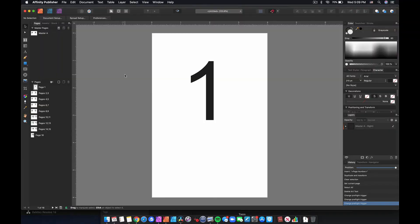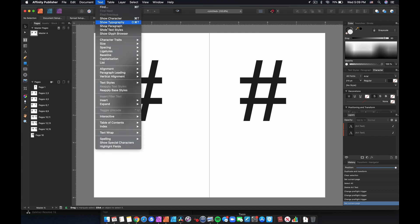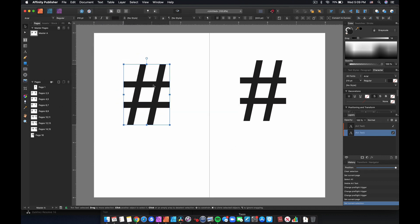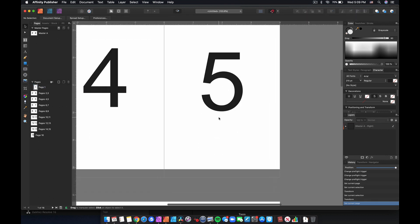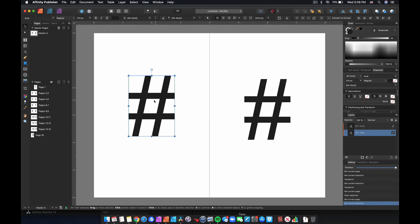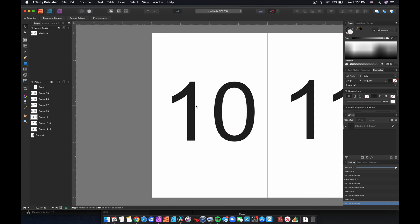On screen right now you can see all the pages - I've got 16 pages, just like in the booklet, and they are all numbered. How you do that: you go into your master page where you see the hashtags, but you don't just put hashtags - that won't put the page number on there. You have to go up to Text, go to Insert, then Fields. You would hit Page Number and that generates the field you place on the page. When you go back to the pages, boom - page numbers all the way down to 16.